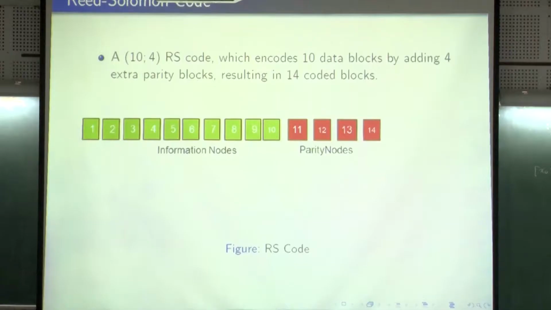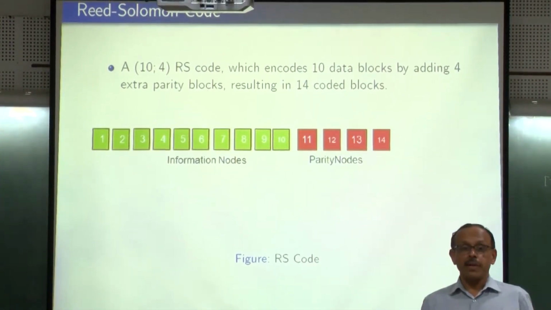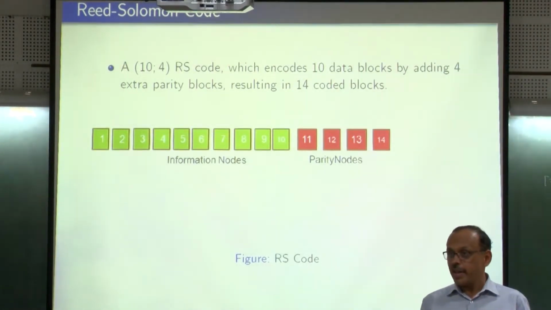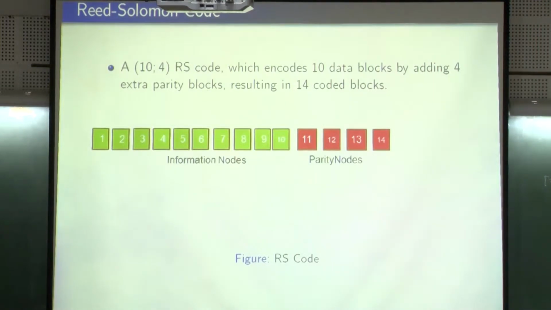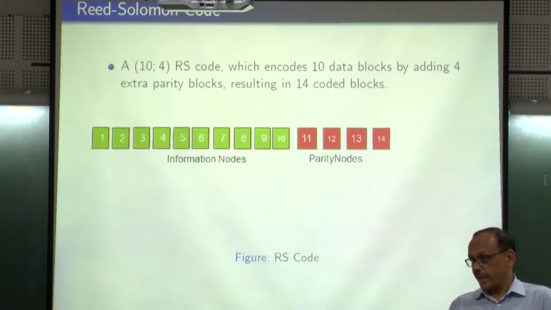So let us say, how do you get the block for our operations? If the information block is already on this particular node, then the fetching will be simple. It's just get that node, so you don't need to do anything. If the data corresponding to that block is available in that node, there is no need to worry about it. So accessing data from the Reed-Solomon code is simply reading, nothing more. So really the performance is based only on the reading.